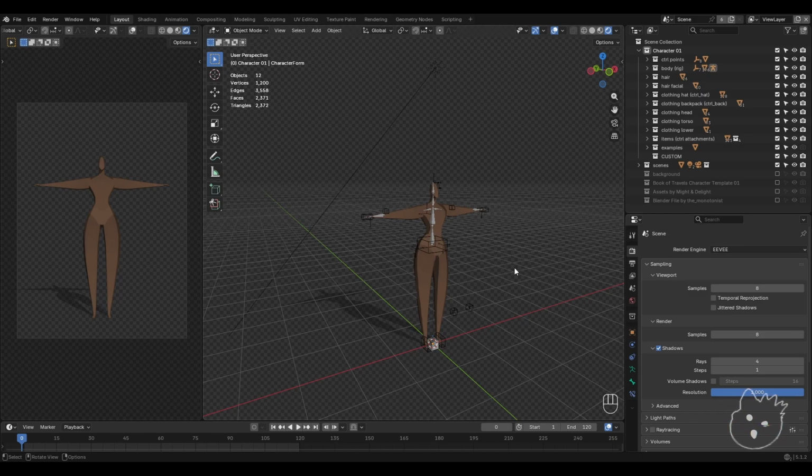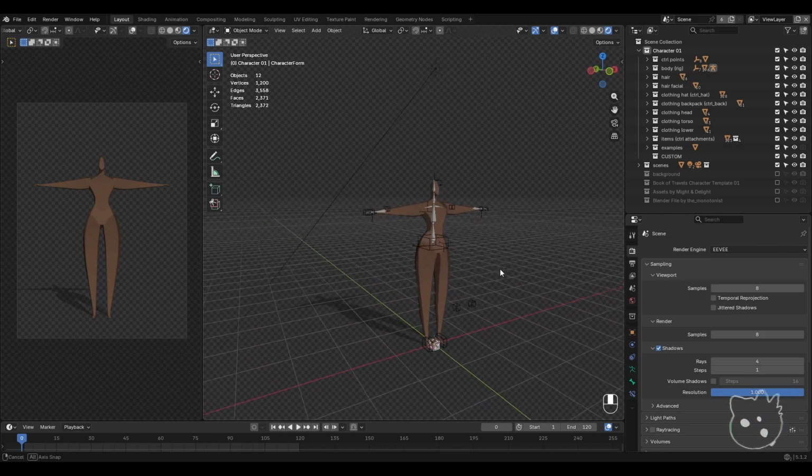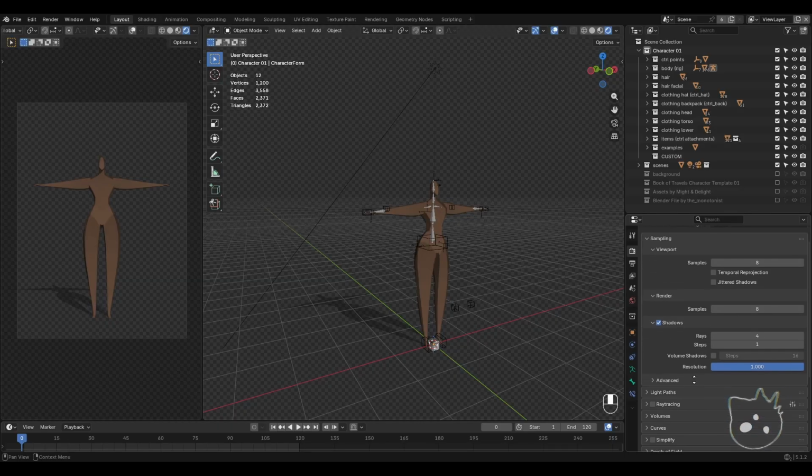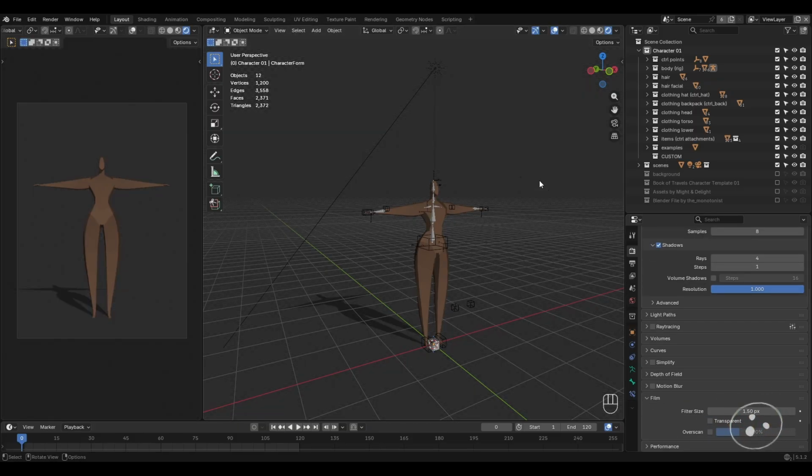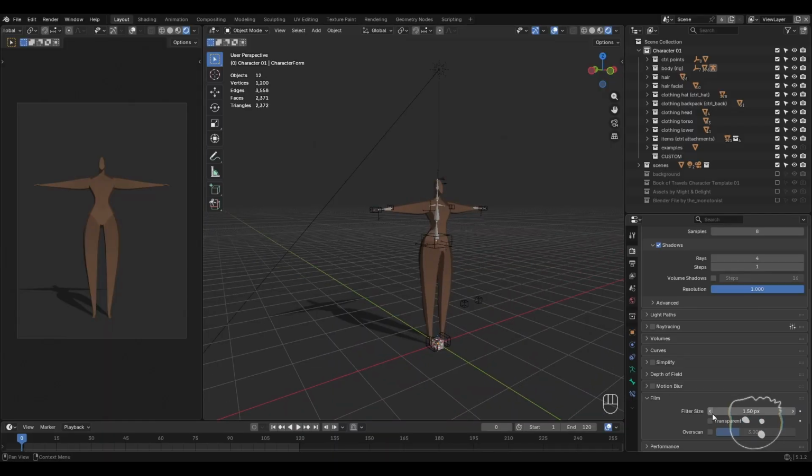And if you want to turn this off, because it can get a little jarring to be looking at this checker pattern all the time, you're going to want to click over here on the render properties, and you're going to click the mouse wheel to drag down, and then go to Film. This is going to be collapsed. Go to Film and then click Transparent, and it'll go back to how you would expect it to look. But remember, you have to click this back on again if you want to utilize this feature.